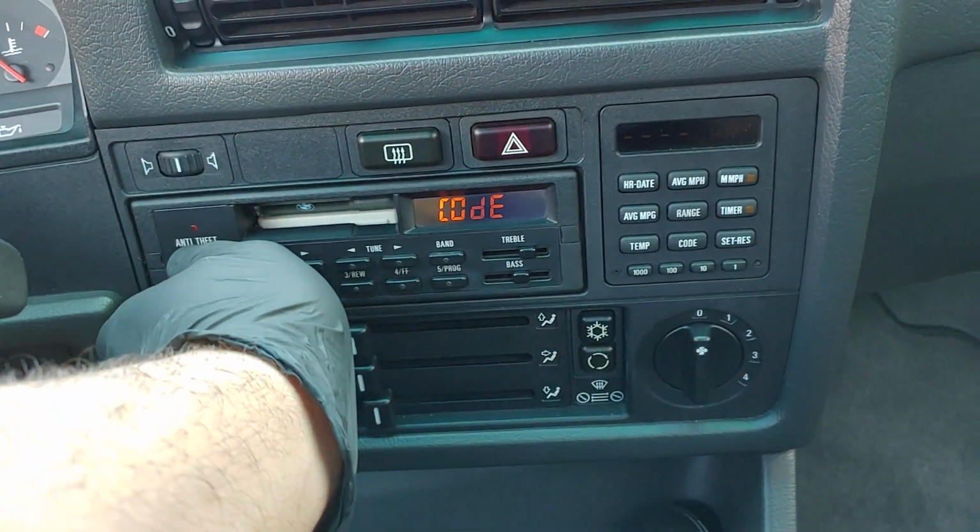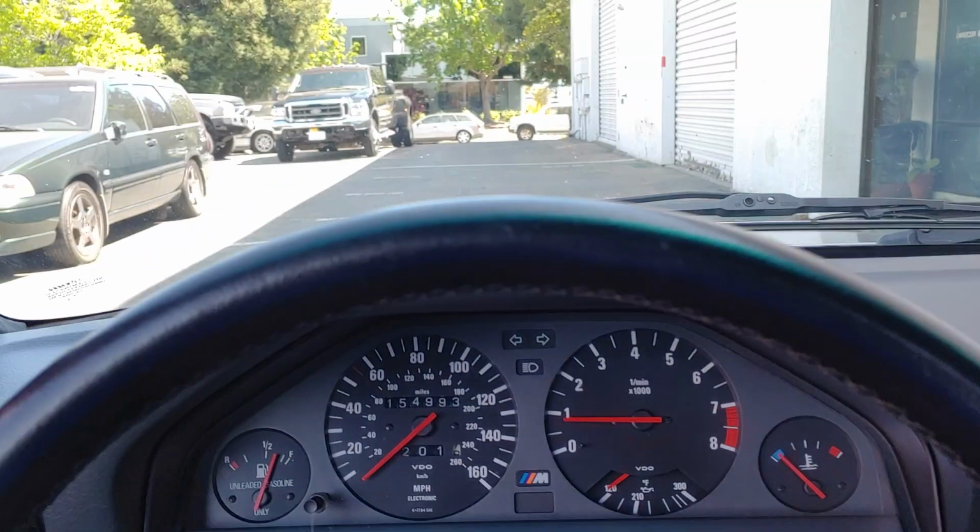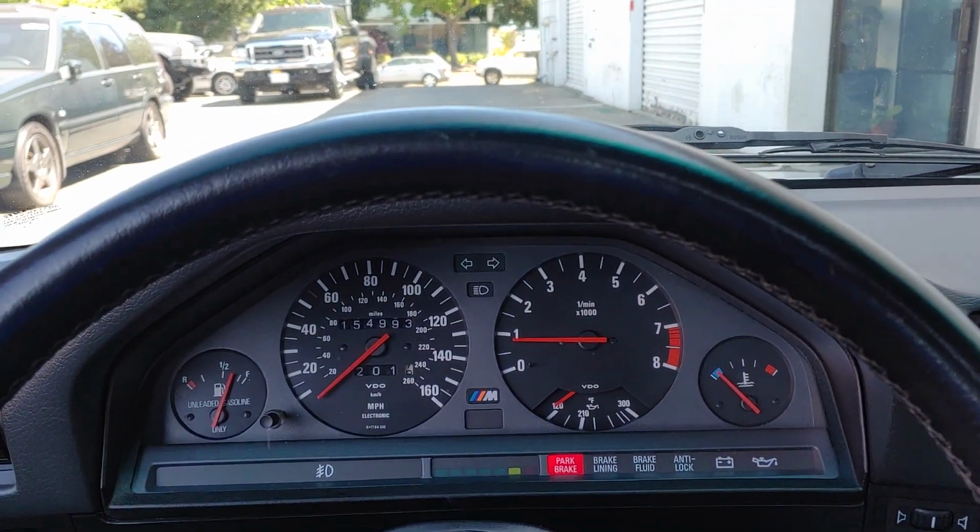Stereo works. I wonder what the code is on it, because I just replaced the battery. So I will change the code in the test drive video right now. I have to lock my door. I'll be back in a few with the test drive. Thank you.